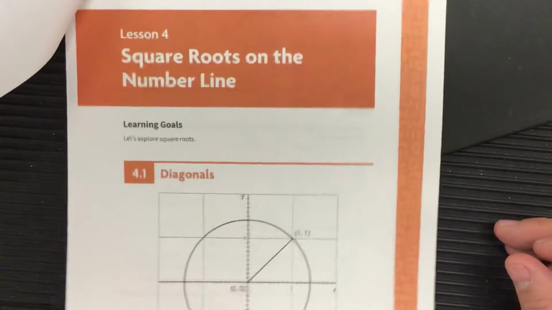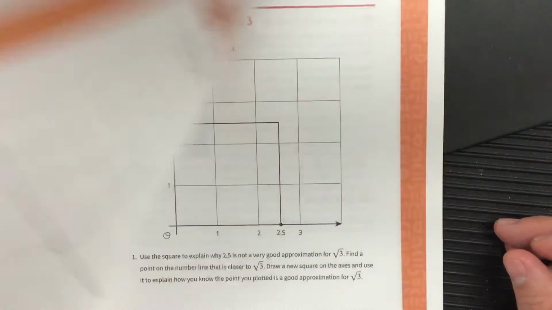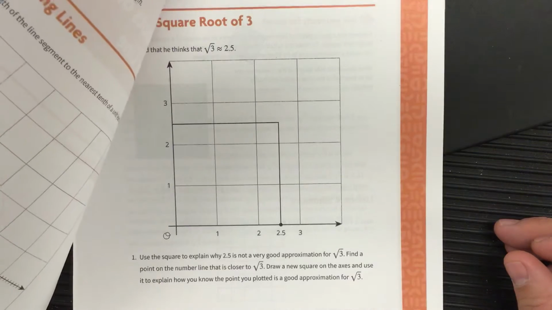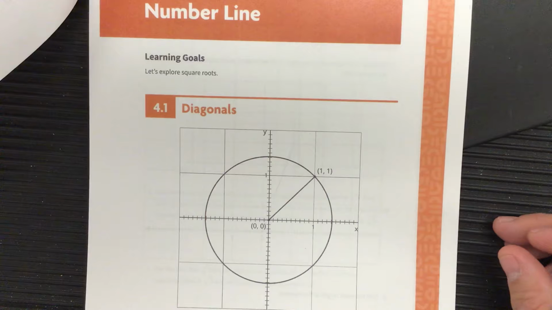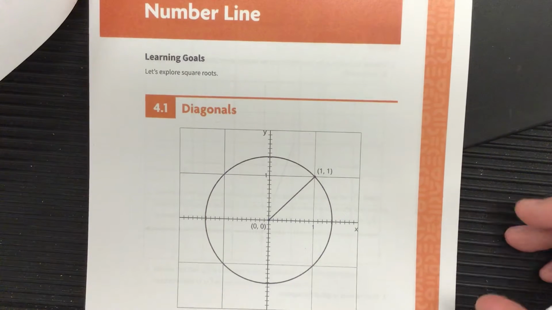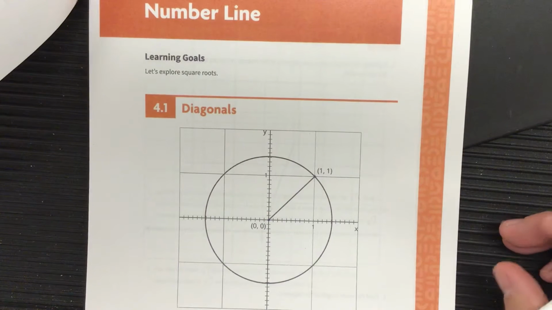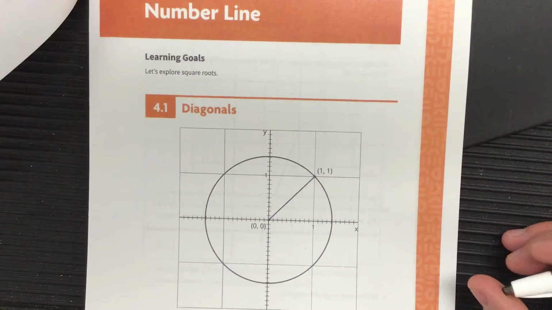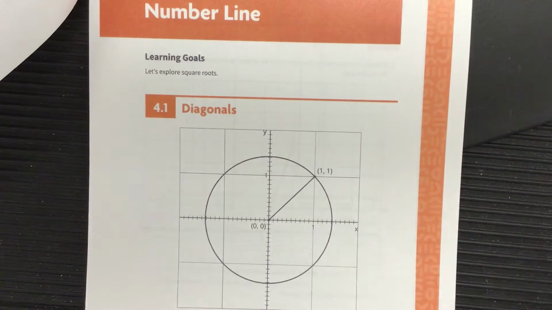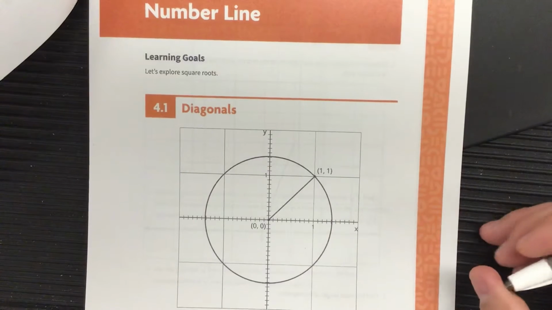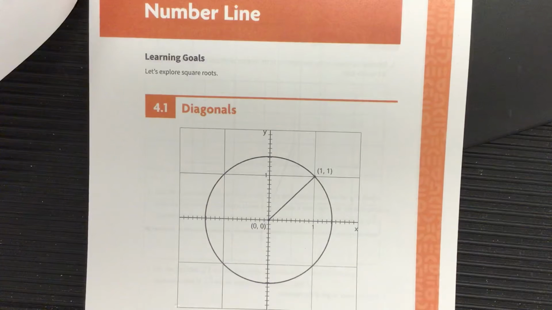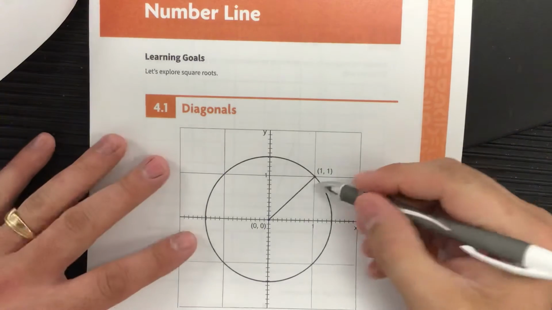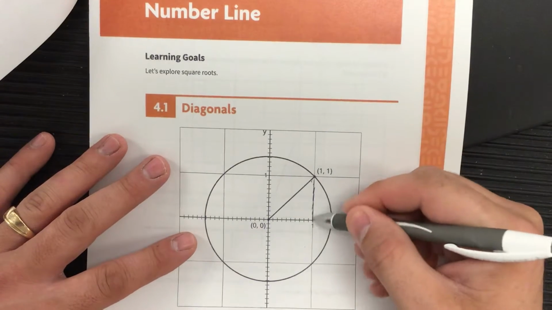Remember, those are irrational. Where they would go on a number line if we were to plot those. So the first question here, it says, what is this diagonal? Now, is the diagonal usually going to be the longest or the shortest side? The diagonal should be the longest side. Anybody that's ever done any construction, to see if something is square or built anything, you use the Pythagorean theorem all the time. Because in order to make a right angle, that's what being a square means. This would have to be a right triangle.